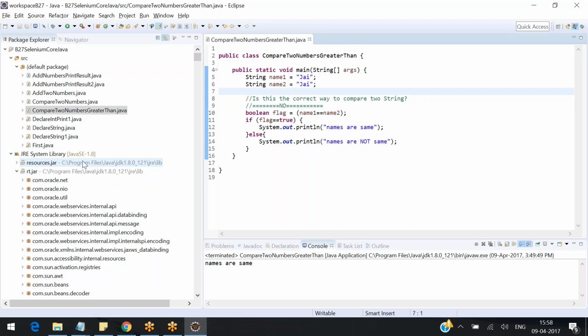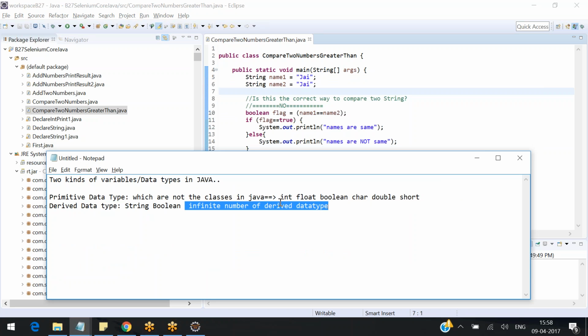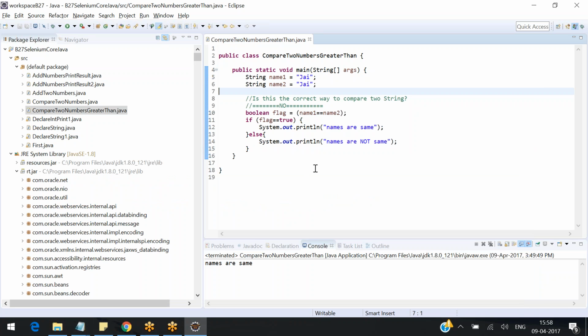Basically, if you create any class, it's a data type; that is how they treat it in Java. But these things, int, float, boolean with lowercase b, are called primitive data types.